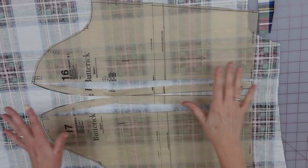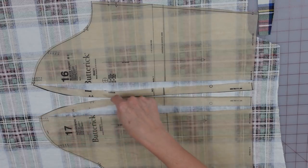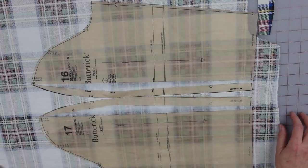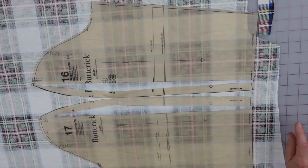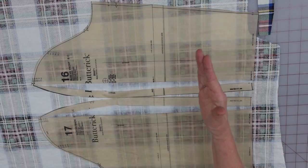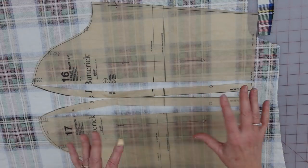The way I'm doing this is I'm just laying them next to each other. I am putting the center up the center of the white stripe so that when I sew them together it should kind of blend together. I'm going to cut out both wrong sides, flip it over, cut out both right sides, and that should be matched up automatically because the dots, these lines, and the notches are all matched up already just laying them next to each other.